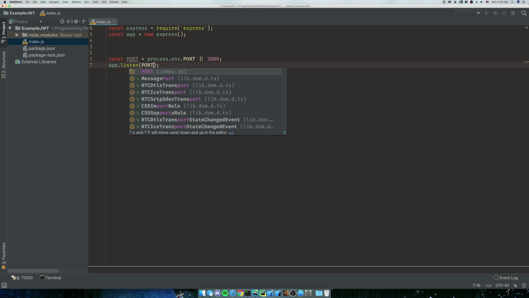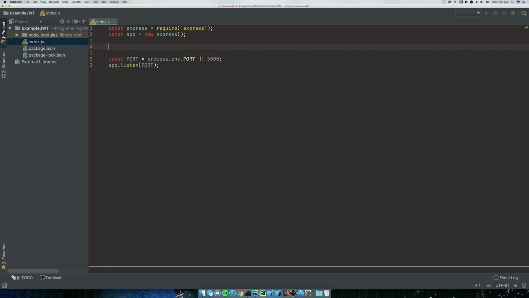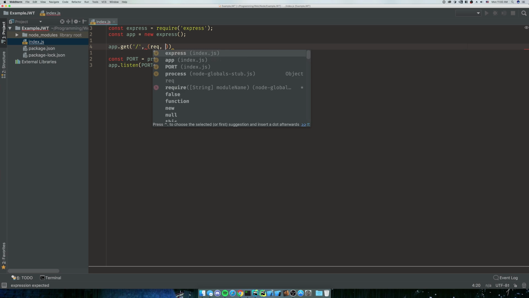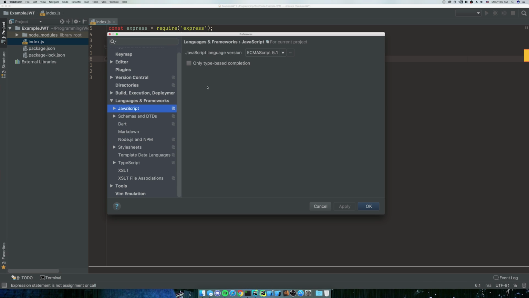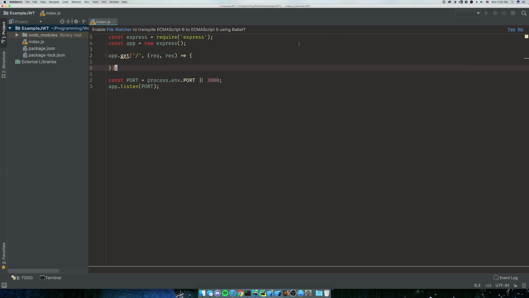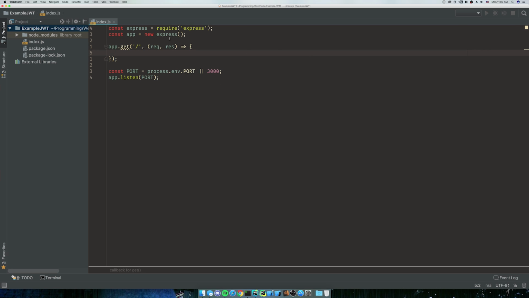So we're going to listen on port, and we're going to start off with an app.get('/'), we're going to have a request and a result, and we have got some JavaScript issues again. As you can see, there it is. So all we've done here is .send, and we're just going to send hello world. Hello world. All right.